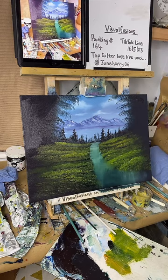Let's get some paint thinners. Just a touch.